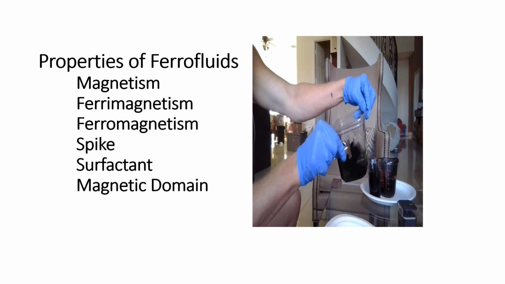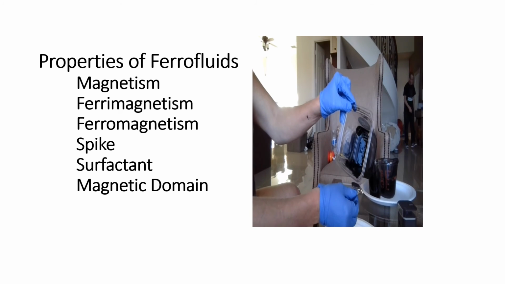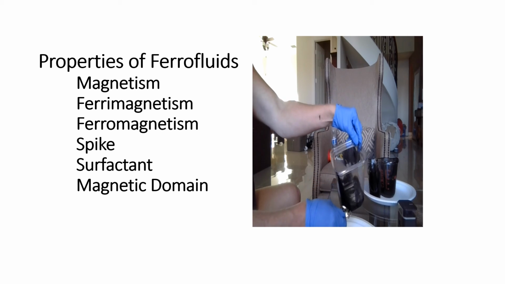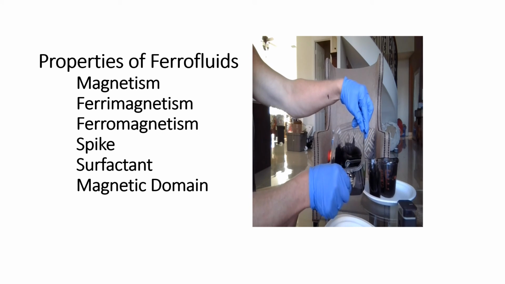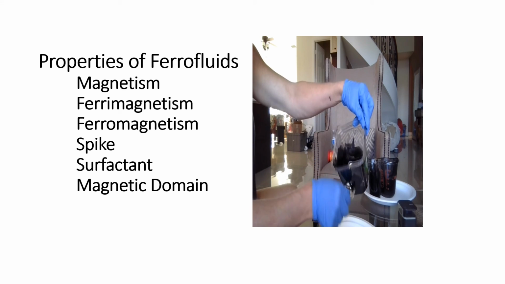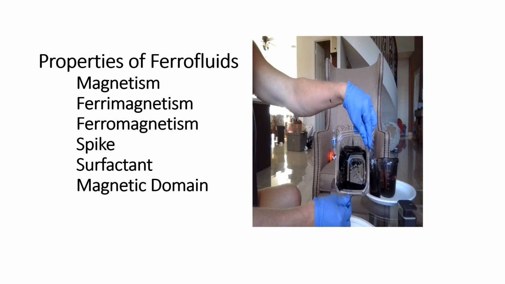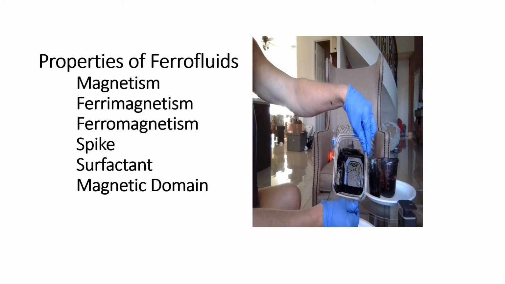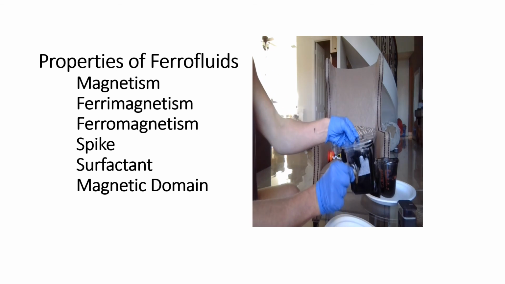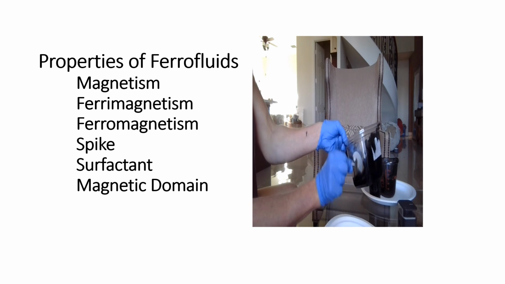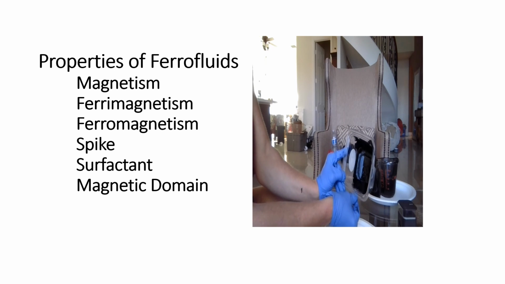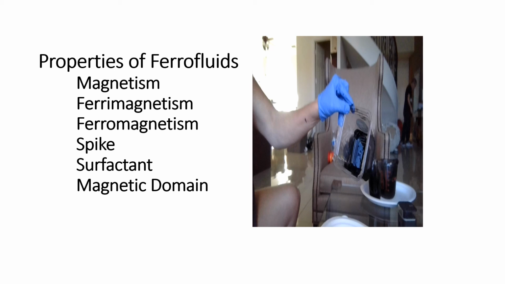I'm running it up and down the sides, but basically what this experiment was, the purpose, what I was trying to do was to demonstrate the properties of ferrofluids to you, to show you magnetism, which is a force that acts at a distance between two materials due to properties of their electron spin and their orbital motions. Also, ferromagnetism, which is when the internal magnetic moments of multiple spin sets of unpaired electrons within the domain of the solid don't completely cancel, therefore they leave a net spin. That goes back to when we were discussing the magnets.